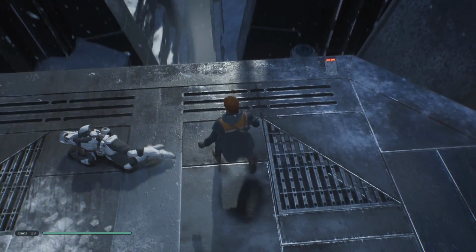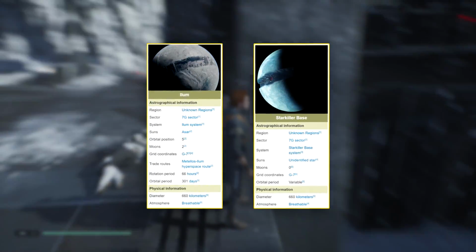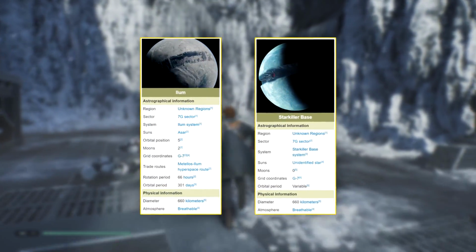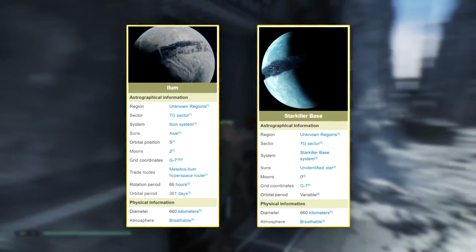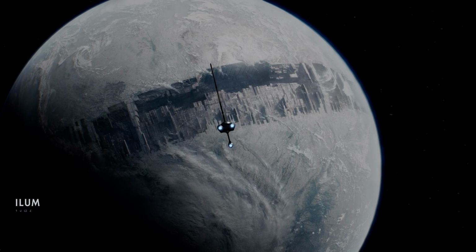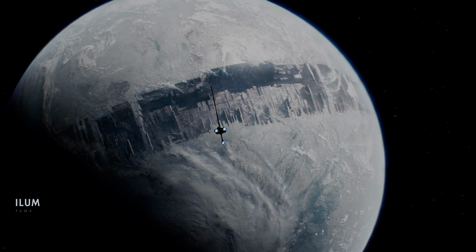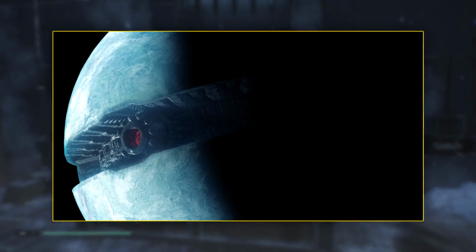Just looking on the Star Wars wiki, it mentions that both planets are in the unknown regions, both within the 7G sector, and surprisingly enough, both planets are exactly the same size, coming in with a diameter of 660 kilometers. Now, not only that, but if you look closely at the actual trenches as well, you can see the slight deviation in the trench in that middle section where the actual cannon is, and this is exactly the same on both ILUM and Starkiller Base.